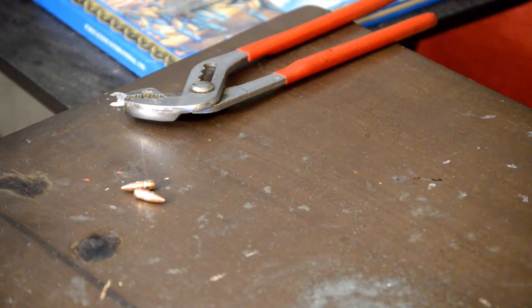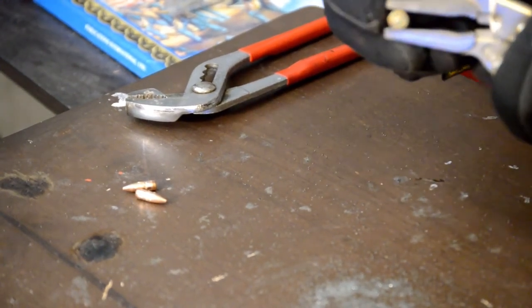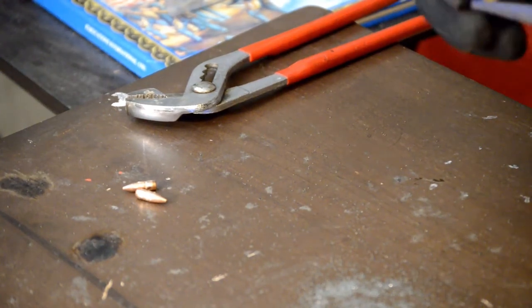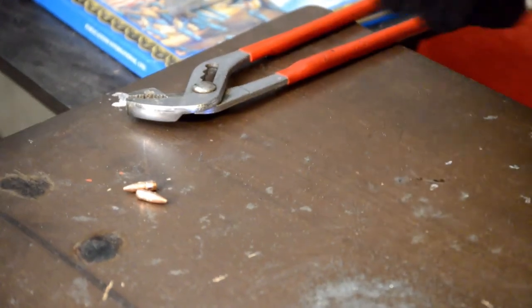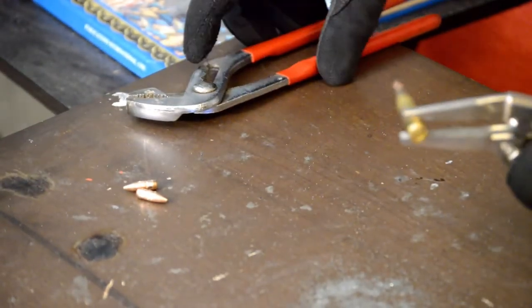The reason we're using 5.56 for the teeth is because A, it's badass, and B, it's the smallest and heaviest caliber we have. We thought about 22s, and we're like, wait, why use a 22 when we can use a 5.56? Same size, only this one is bigger and heavier. These are 55 grain. My 22s are 40 grain.